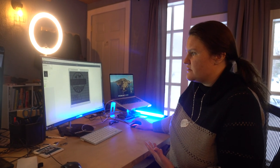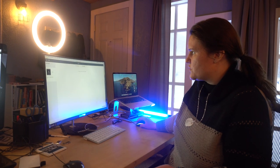So here it is. I have it here. I mirrored my image. So the only thing I have to do is go to continue. It's going to tell me to select my machine.